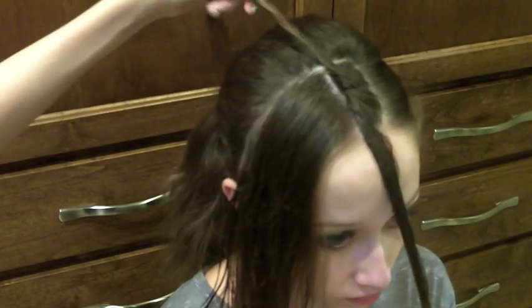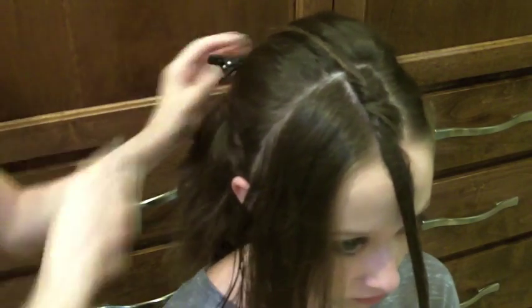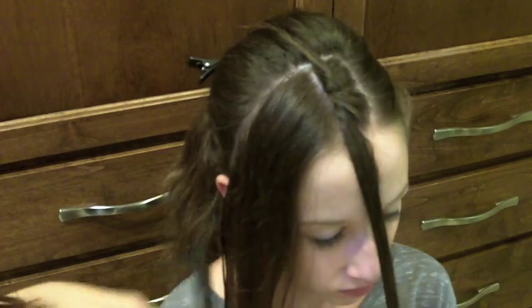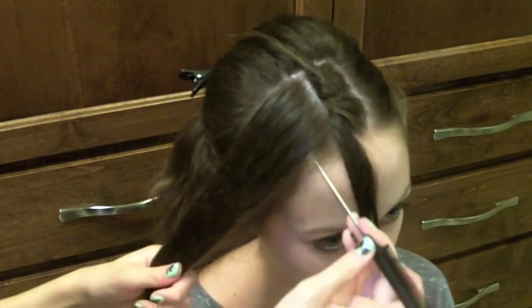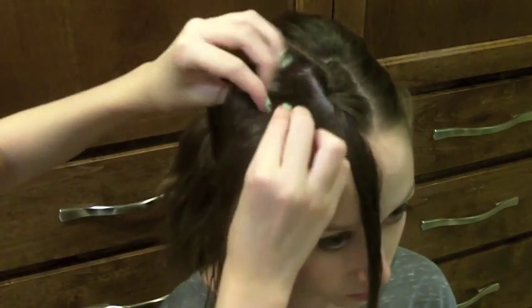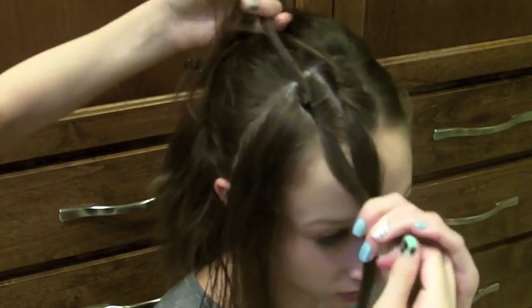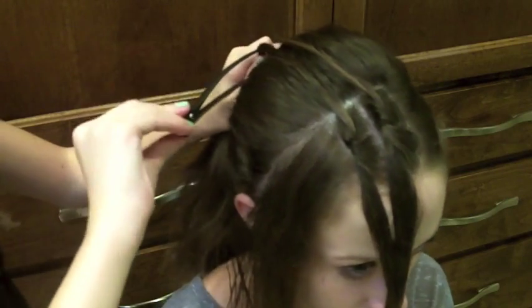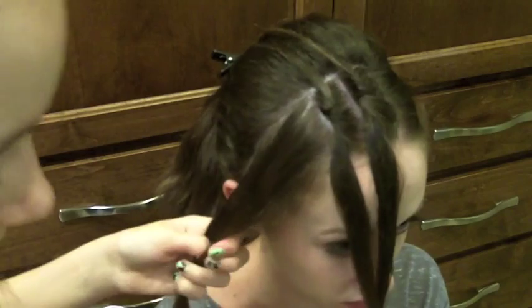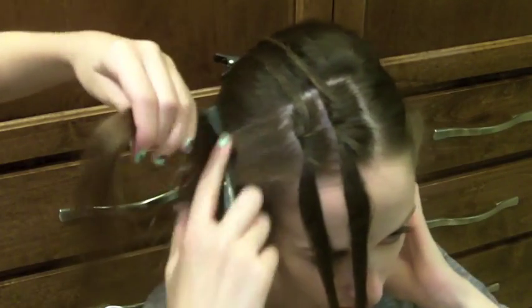And then I'm going to have her hold this front piece, and I'm just going to use a banana clip to hold back this back piece. And then I'm going to section off another section, you want to make it the same size as the first one. So an inch section, and then you're just going to tie it in a knot. And you want to make sure each time you tie the knot, the first knot that you made, they're in line, or else this is not going to look right. And then I'm just going to clip that piece back. And then again, I'm going to make another section and just tie it in a knot.